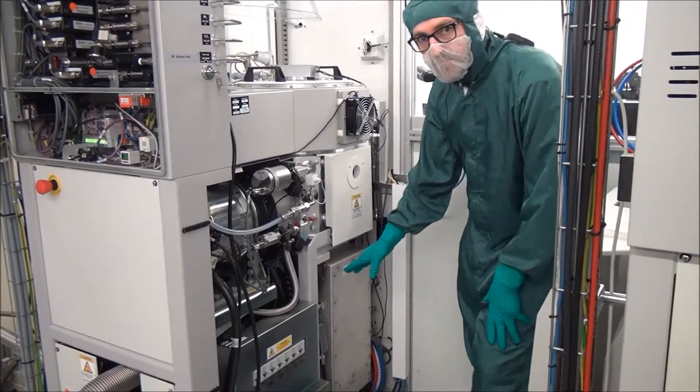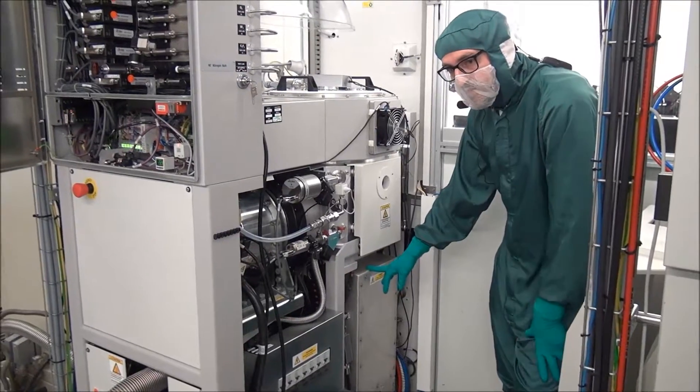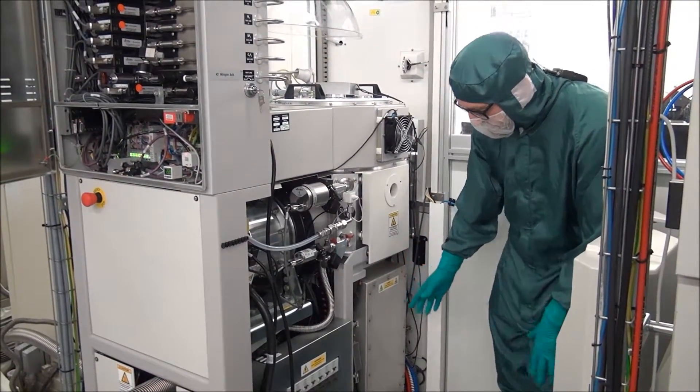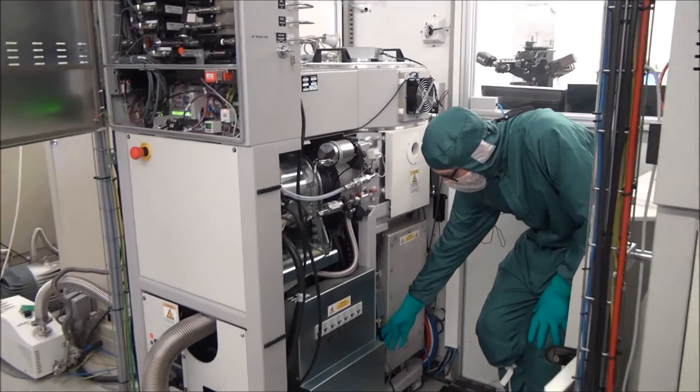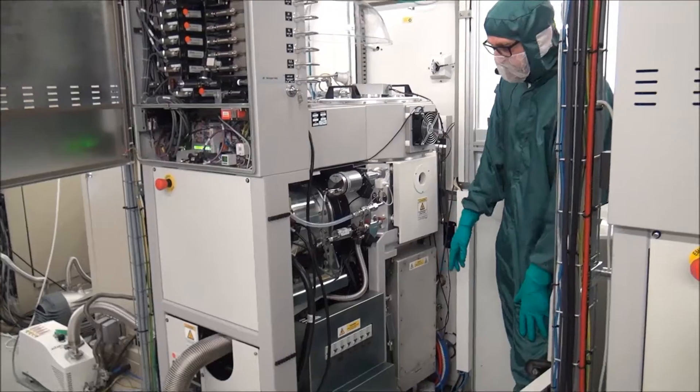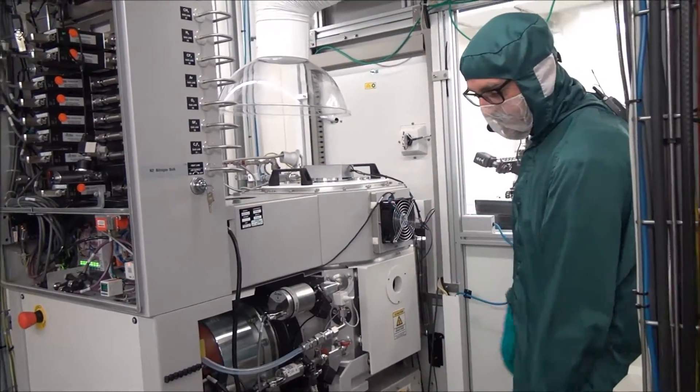Going down further into the bottom of the chamber you can see that we have this is the platen matching unit. So there are also some capacitors inside there, and we also have an RF generator going to the platen. So you can play a little bit with the coil and the platen together.